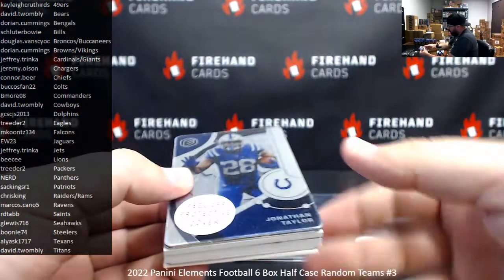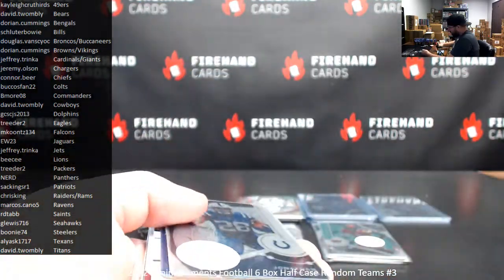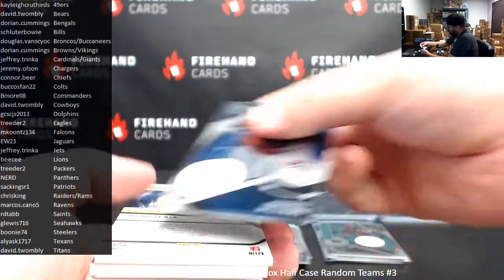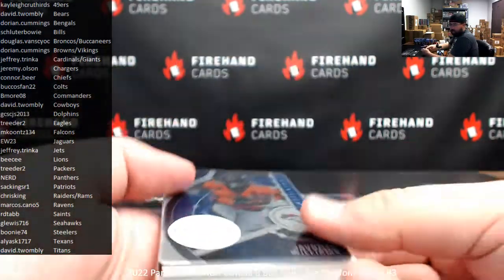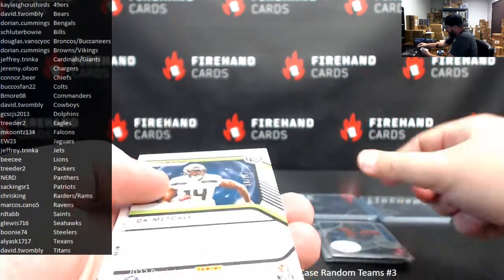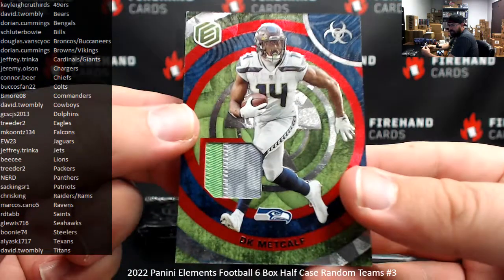Jonathan Taylor for the Colts, based at 199. Colts to Bucs fan. And Americium, Javonte Williams for the Broncos, number to 95, Broncos for Dougie V. I got a critical mass, number to 27 for the Seahawks, featuring DK Metcalf. Seahawks for G. Lewis.